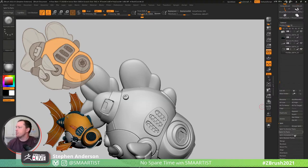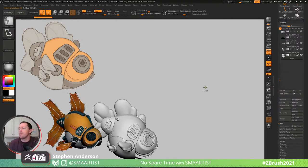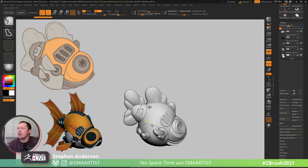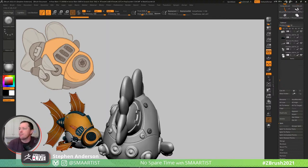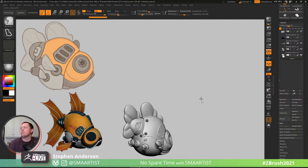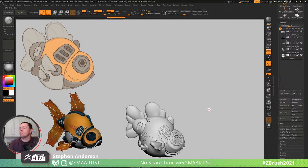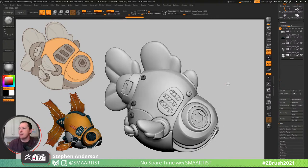Okay, let's say split unmasked. So we're just going to come down here. Let's actually rename this bolts. Okay. I'm just going to go ahead and add in. Oops, sorry. Just going to hold control after I start dragging it out, and that'll help it to snap to the brush size.